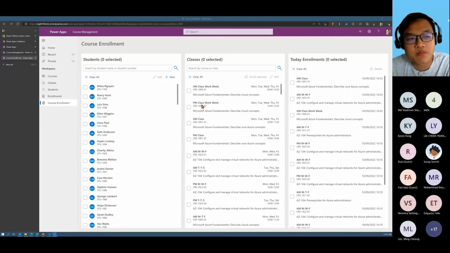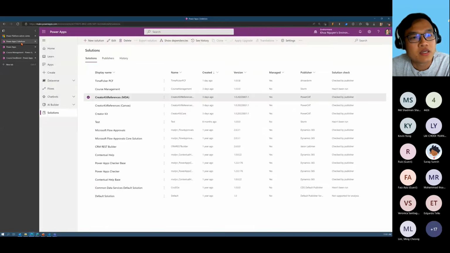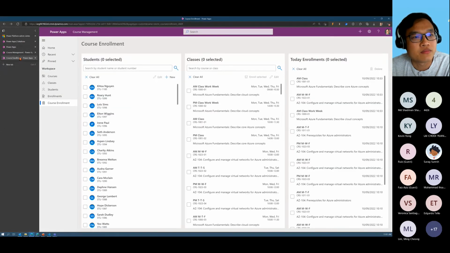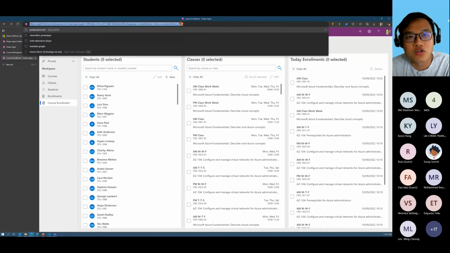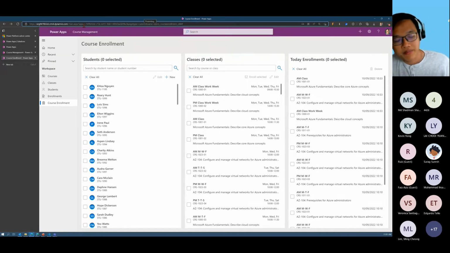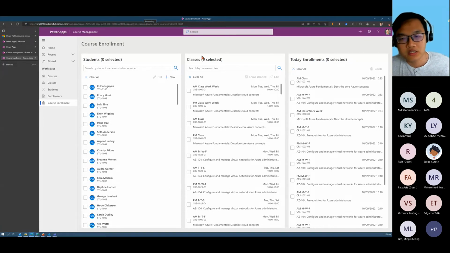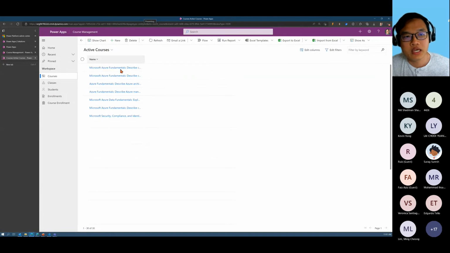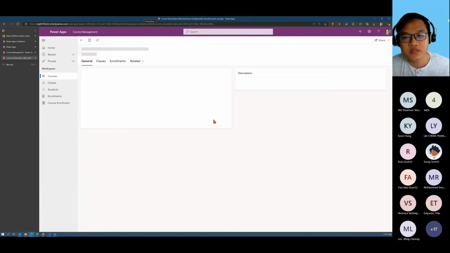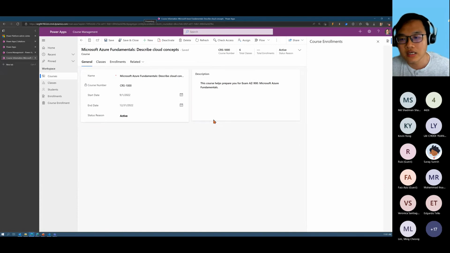Yes, it is a web-based approach. Here, this is a model-driven app. I can get this link and open it on any browser and log in, and I have this same experience, this same menu, this same list and forms in the browser.